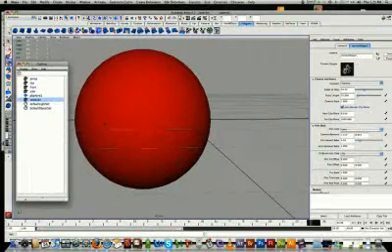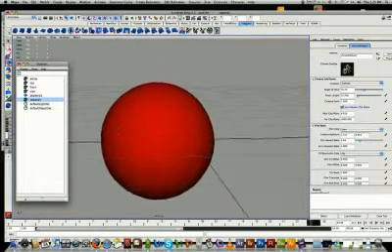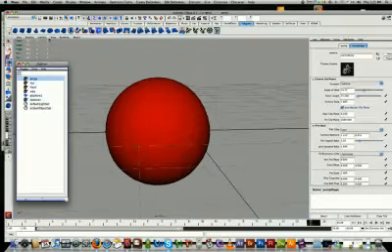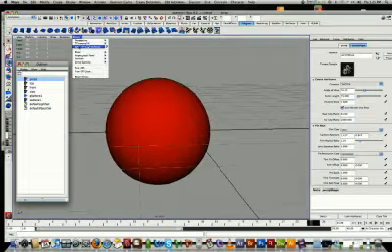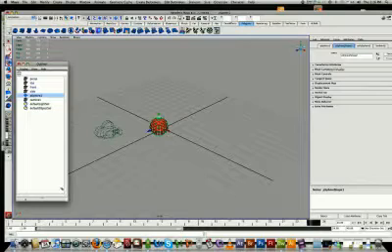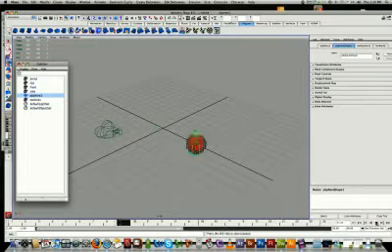Now, I should have probably put a little bit of animation in here. I might just go back to my perspective. Panels, look through perspective. Oh, I already do have one. Good.